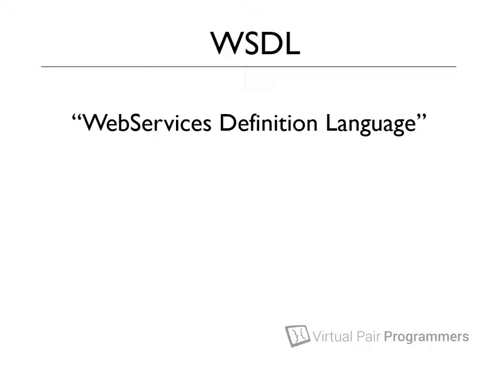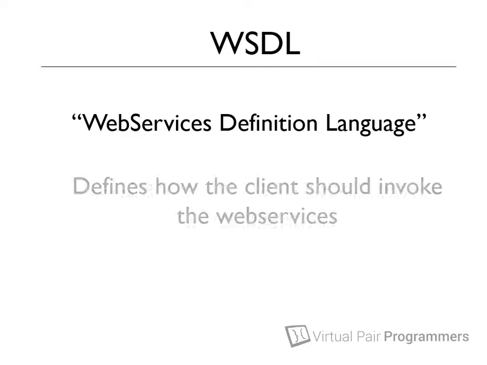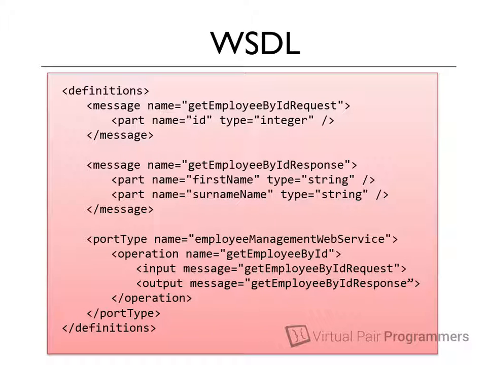The WSDL is a definition of the services that are available on the web service, together with the specification of the input messages and the return messages. In other words, it's a contract definition that tells the client how to invoke the web services. And again, since we want to be completely language neutral, the WSDL is defined in XML. Now I've got on screen here a heavily simplified example of a WSDL. If you've come across WSDLs before, you'll know that they're really much more complicated than what you can see here.